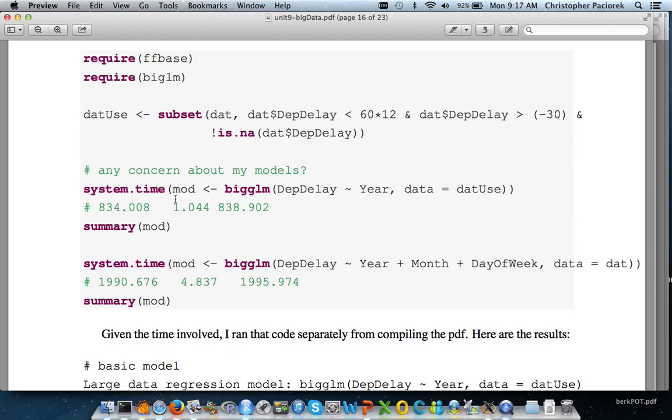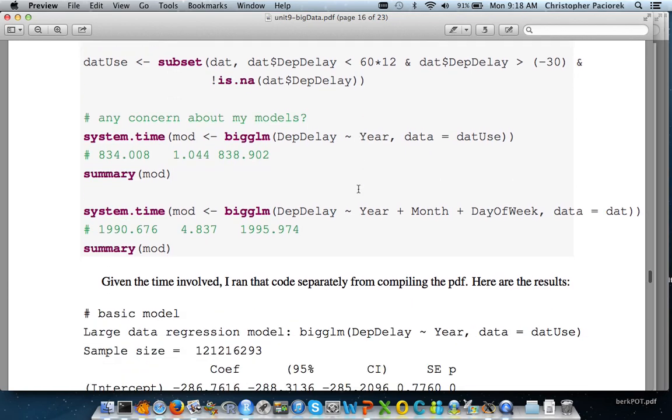And then, for example, as an initial model, I'm just fitting a linear model where I regress the departure delay on the year in which the flight occurred. This could be an initial assessment of whether or not there seems to be some trend in whether departure delays are increasing or decreasing. You can think about all sorts of, I'm sure if we had a discussion of this, we could come up with about 75 different reasons why this might not be a good model. But be that as it may, it took about 800 seconds to run this individual linear regression.